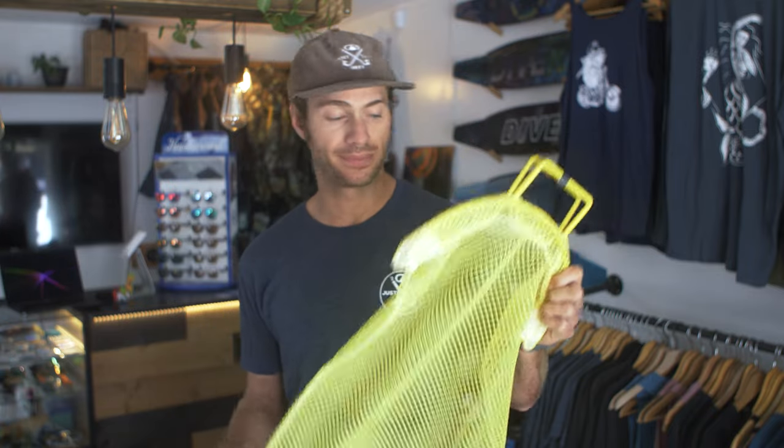In general, the most common setup you're gonna find: you're gonna have a lobster bag connected to your weight belt. You'll also have your gauge that people like to connect with a sometimes retractable leash, so that way as soon as you catch, you can grab it off your belt, measure, and then let go and it automatically retracts back to your belt. The last thing is you'll need some sort of light. A lot of times we go out at night, so you need to be able to see — a waterproof lobster light is gonna be very important. Typically people have a wrist strap that goes around their wrist to hold their light, they go, they catch their bugs and so forth.